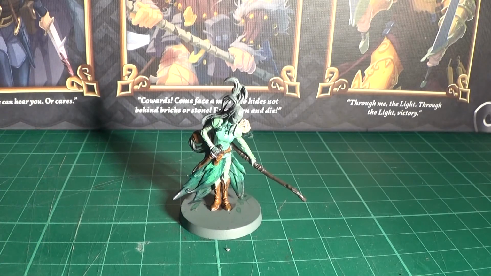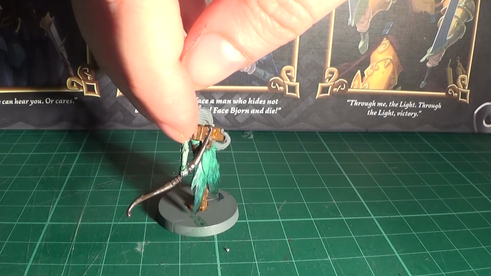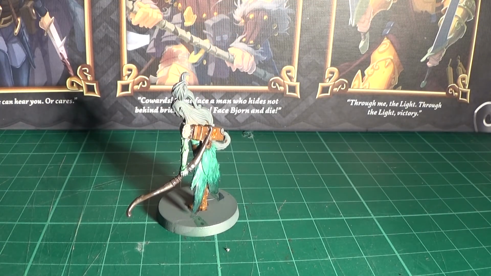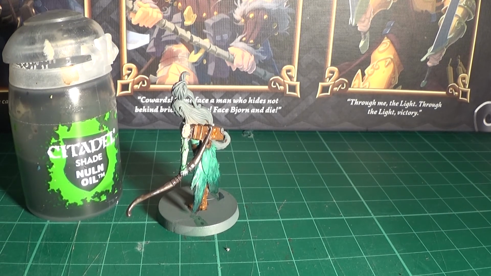Okay, so I've done the dryad bark on the back of the quiver. So the shaft I've done in dryad bark and the feathers I've done in racar flesh. I also decided to do the bow in dryad bark as well. So what I'm going to do is just highlight that up with Nuln Oil now to make it look darker. I'll be back when I've done that.